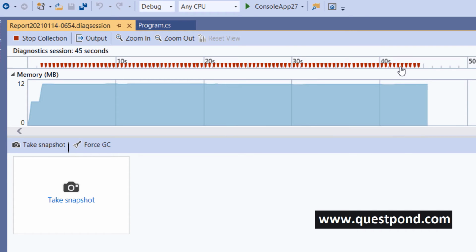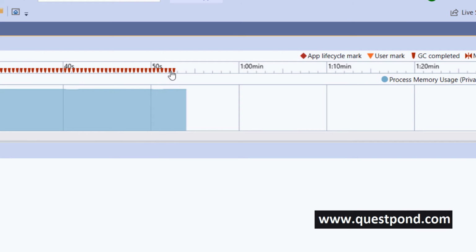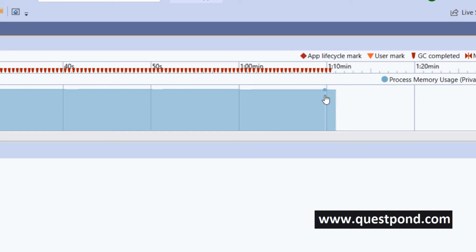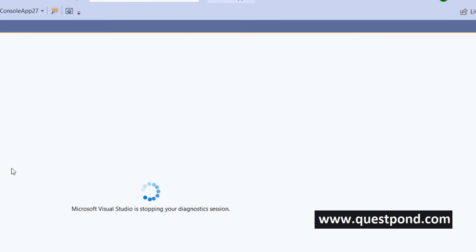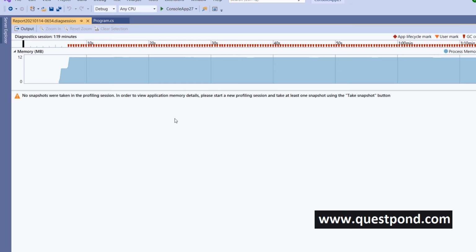But definitely internally, a lot of string objects are getting created. Remember, strings are objects, and objects are cleared by the garbage collector, right? This small red sign here indicates that the garbage collector completed. So the garbage collector is running, cleaning, running, cleaning. New fresh string objects are getting created and getting garbage collected. That's why we see this 12 MB of memory constantly. But definitely internally, strings are creating fresh copies, and that's why the garbage collector has to work so hard to clear the objects.